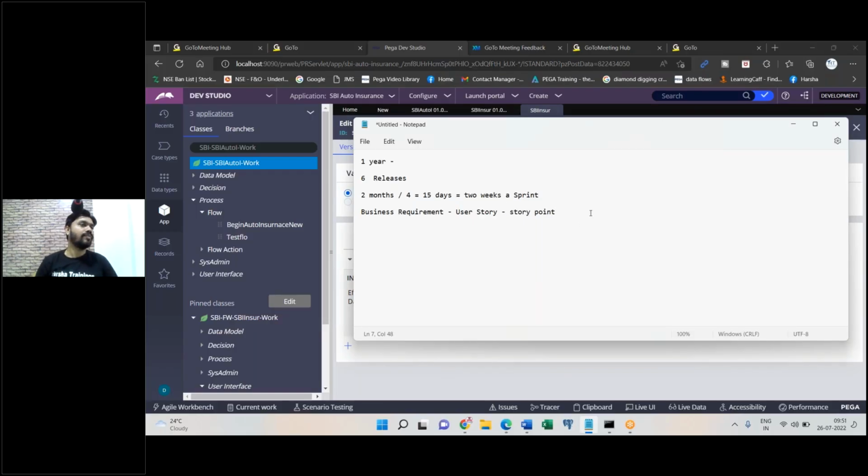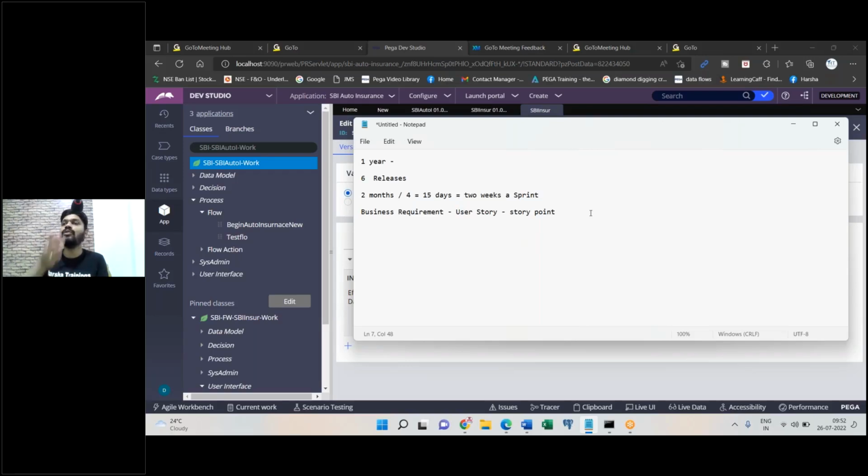And see here now. 2 weeks a sprint, right? Now you will get business requirements only for the sprint. You will not get them for the entire 1 year or entire 2 months. You will be joining a project and assigned requirements for the sprint. You should finish development of these requirements in 3 days max, or max 2 days. That is the development time.